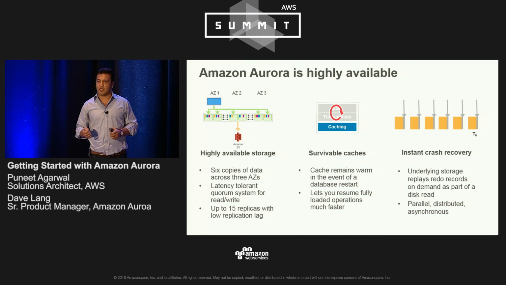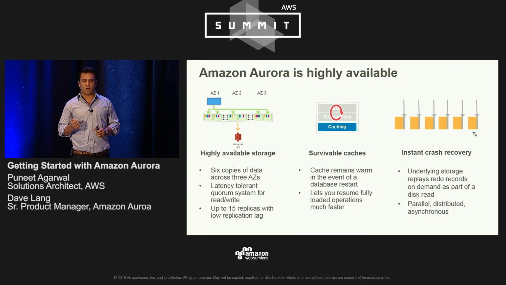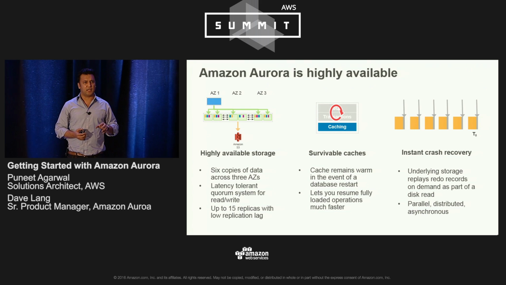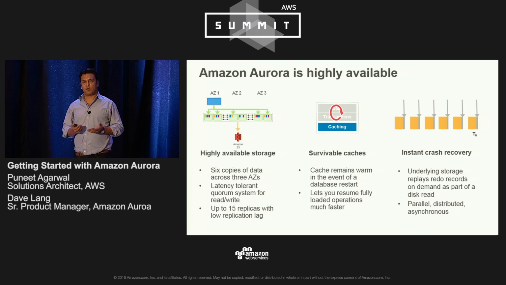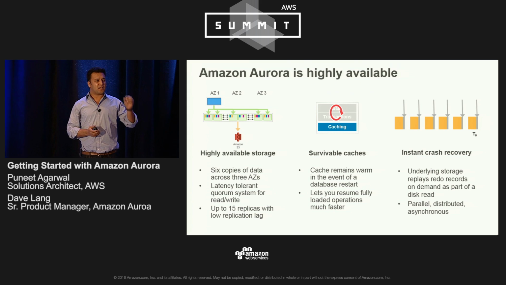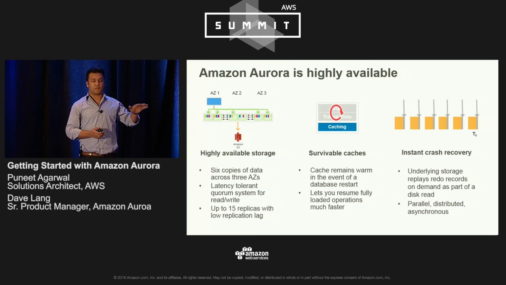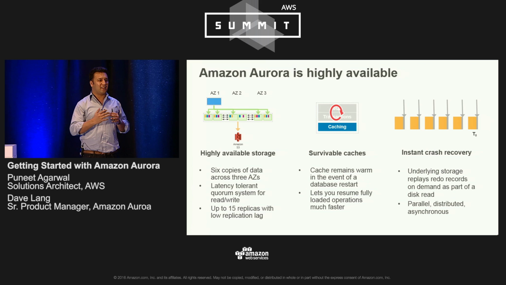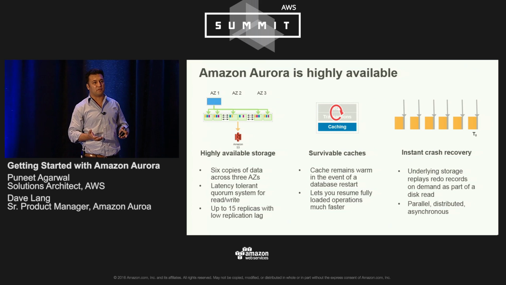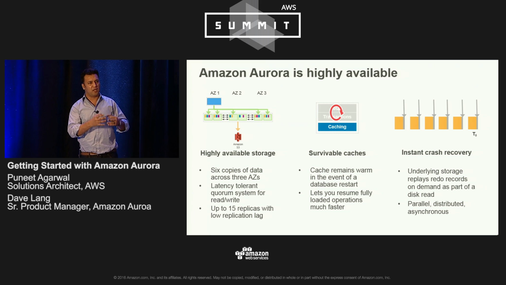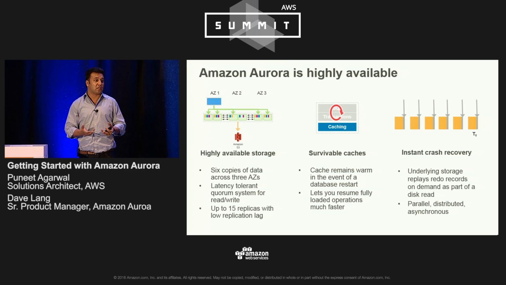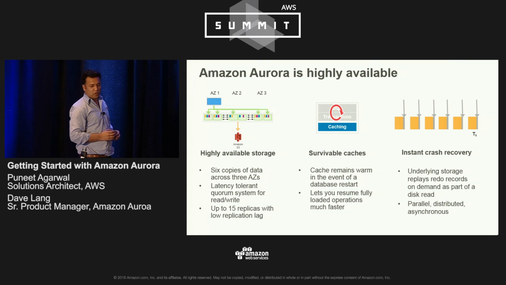Aurora also uses a latency-tolerant quorum system for reads and writes. And what that means is, let's say you're making a write. We use a 4 out of 6 quorum system for writes. As soon as your write makes it to 4 disks out of 6 disks, we consider that write to be a stable write. So let's say out of 6 disks, if 2 of my disks are running slow, that doesn't slow down the whole database system, right? And if you were to do the same thing on-prem, you probably have one array of disks. If disks are running slow, that will slow down your whole database. So you don't have to worry about that in case of Aurora.